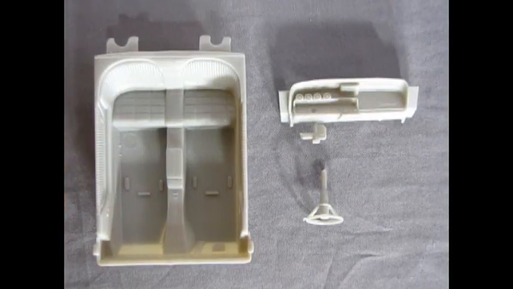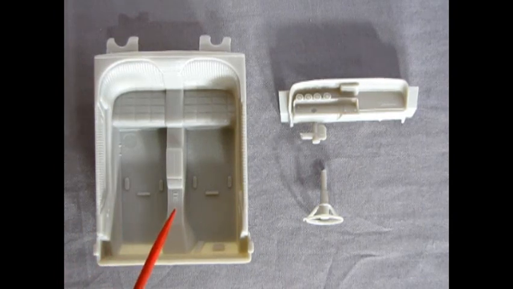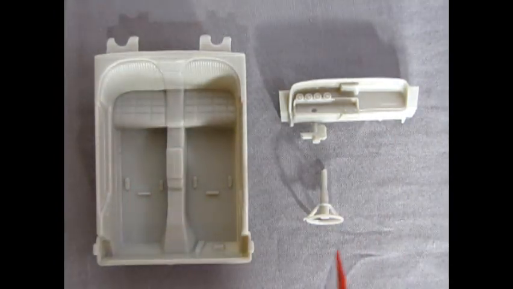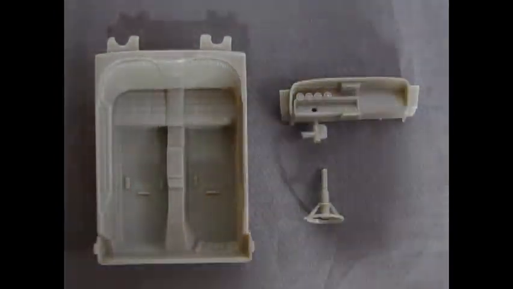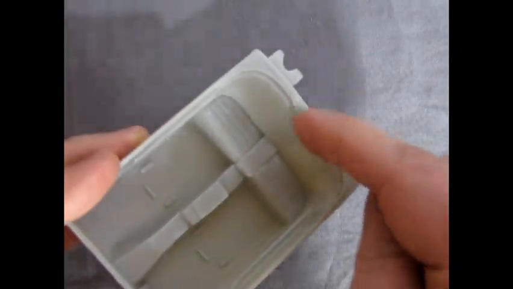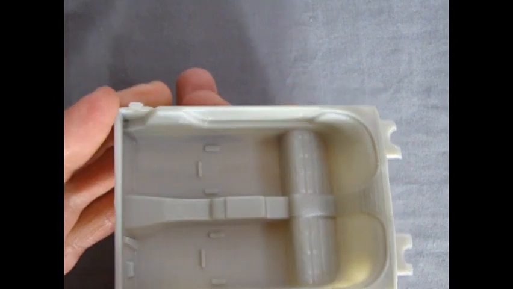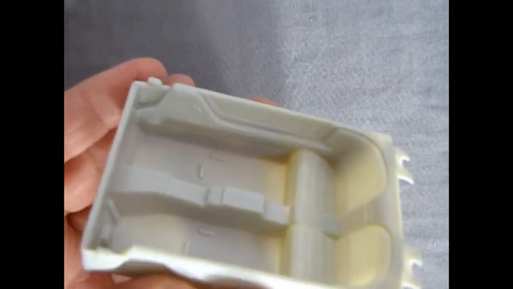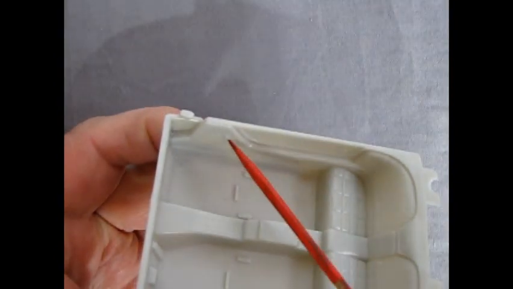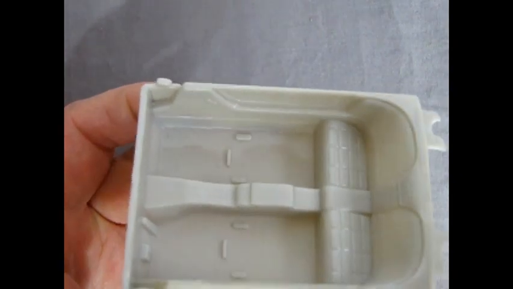Now here we have our interior components of our 66 Ford Thunderbird. And I'll show you the seats for the front in a few minutes. But as for now, we have this nice interior tub, our dashboard, and our steering wheel. And we'll just take a closer look at the interior tub for right now. You can see those nice rounded seats which are very, very much 66 Thunderbird special pieces. The side paneling here is not quite as bad as the 66 Galaxy kit. The door handles are a little bit soft. But they don't have that kind of drag down the sides as the Galaxy kit did.